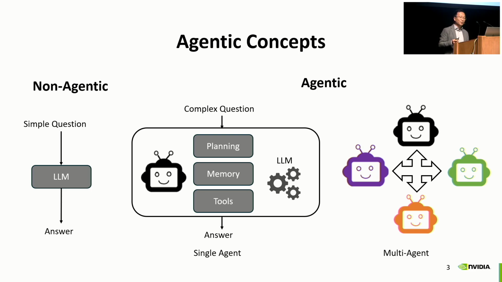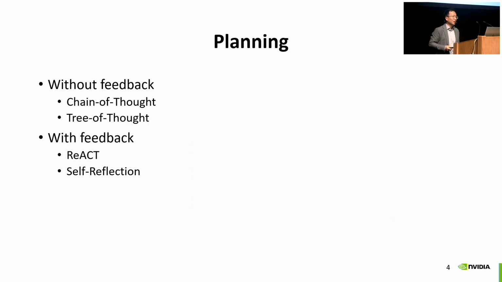Now, we can actually connect multiple agents together to form a multi-agent system. Each agent plays a different role, solving a different part of the problem, and this is another form of problem decomposition, simply by role, where each agent is focused on one particular side of the problem. So let's look at each component one by one.